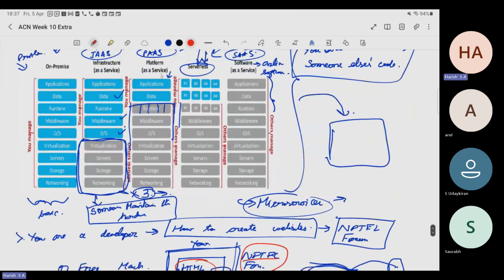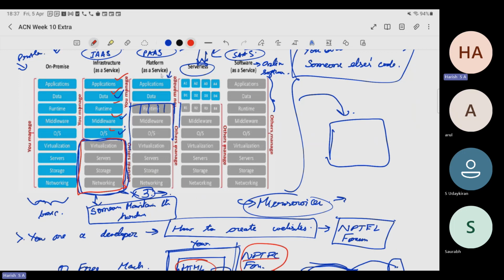So here you create your own applications. You have your own data source, your own middleware, your own runtime, your own operating system, and you build it on top of someone else's hardware. You pay a subscription fee because they maintain the hardware, and they are able to give it to you for a very low fee because they're doing it at large scale.